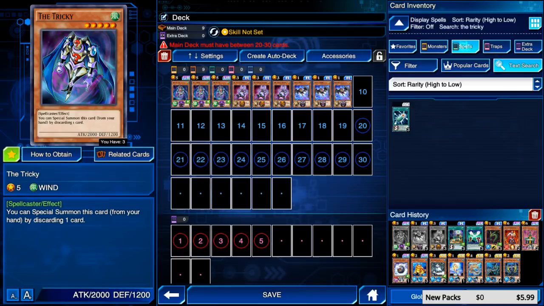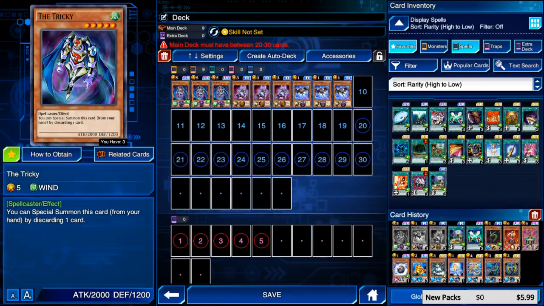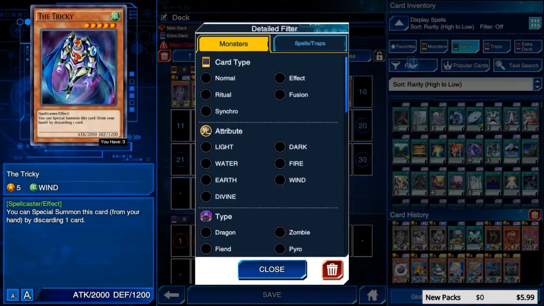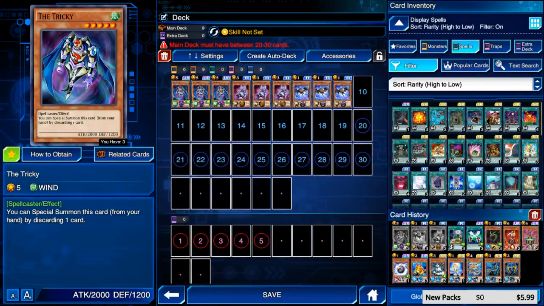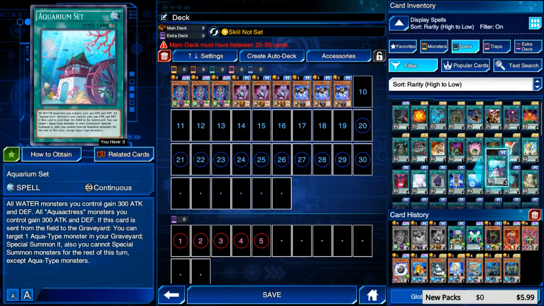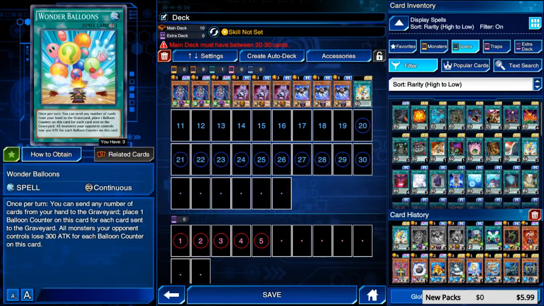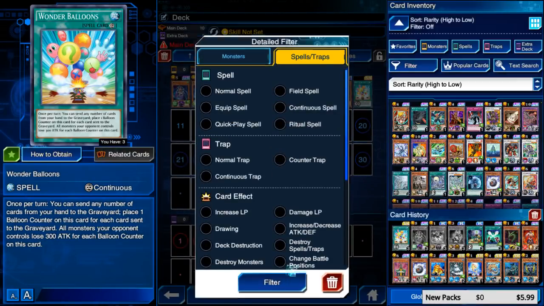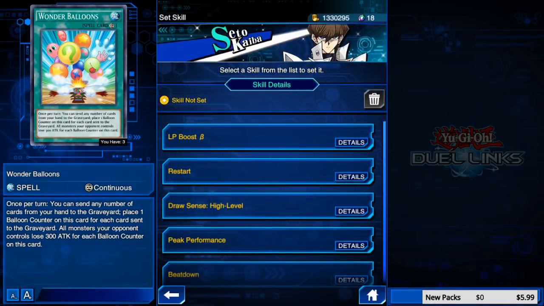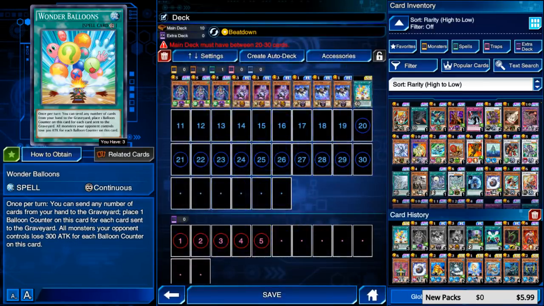And then there's one other card I need, but I'm blanking on the name. It's a continuous spell card though. So if I go to spells and sort by continuous, I should be able to find it. Oh, here it is. Wonder Balloons. Okay. Here, let me select Beatdown real quick so I don't forget. Let me add my Monarchs.